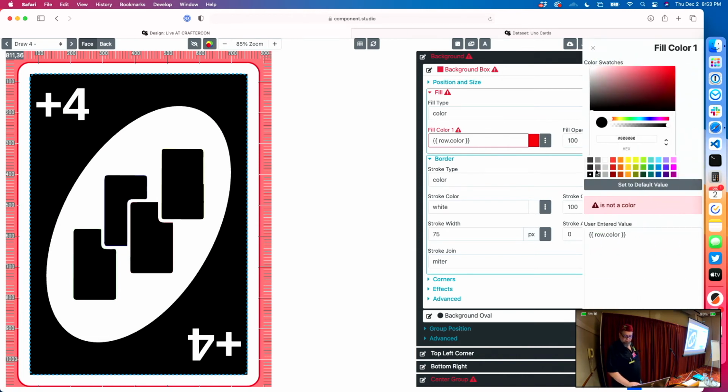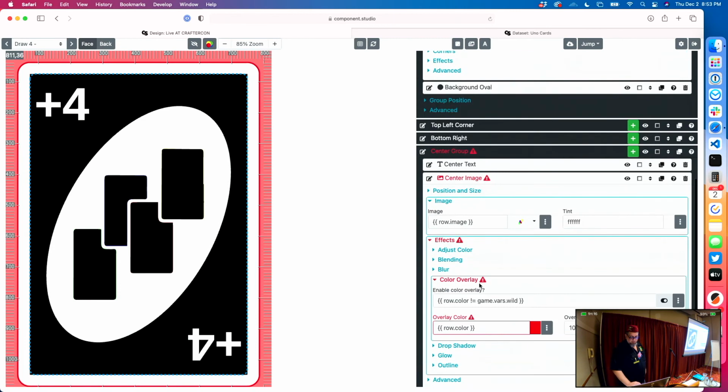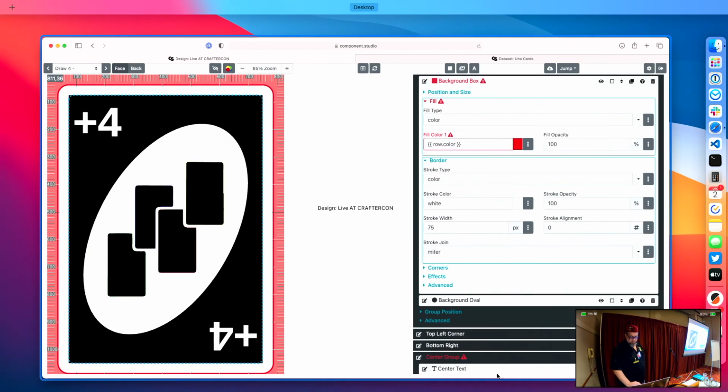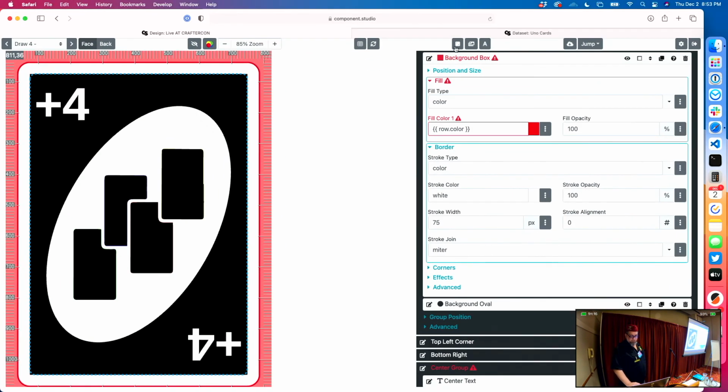Yep, it's alpha and it might be buggy. I'm going to have to figure this one out. This one should be working, but it's good still that it showed up because now I can show you that if there is something wrong with what you have typed in, Component Studio will tell you something is wrong, and if you go into the sidebar, it will give you an error message that should give you a hint as to what's going on. In this case, I think there's a bug of some kind. I'm not sure what. I could try changing the variable to orange.